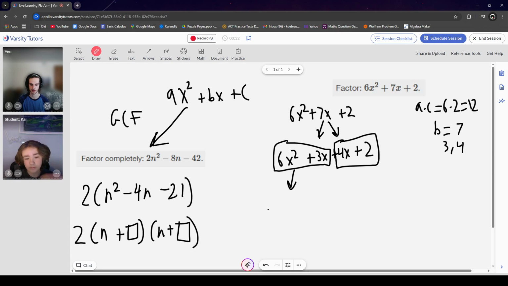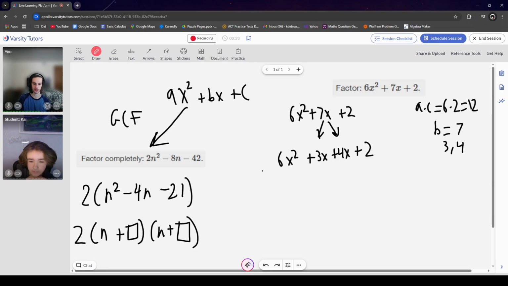The 2's. Hold on, let me get rid of these boxes. So the 2's? What do you mean? The x squared and then the 2. Does 3 have 2 as a multiple? Yeah. So what times 2 multiplies to 3? Oh, I thought you could just add it, but it has to multiply. Yep, it has to multiply.